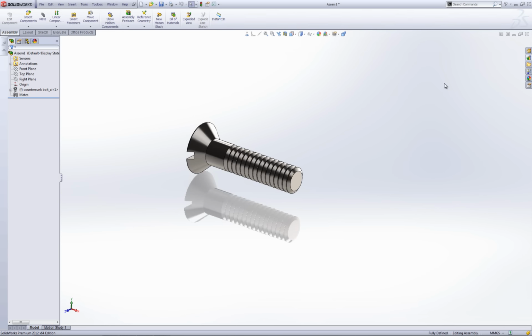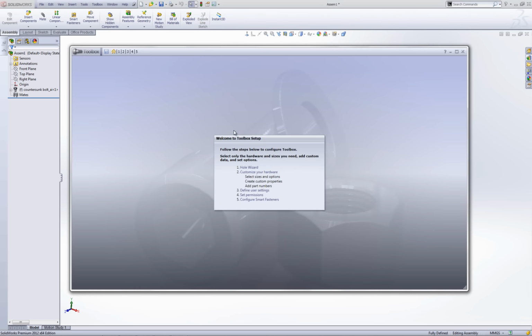Now I'm just going to go ahead now and show you how you can configure your toolbox. And to get to the configure window, if you go Toolbox from the top here and then go to Configure, you'll then get the Configure hardware box up here. It's a slightly different program. It is independent of SolidWorks itself, and this customises the back end of the toolbox. So there's five different tabs that I can select in this customized toolbox window.